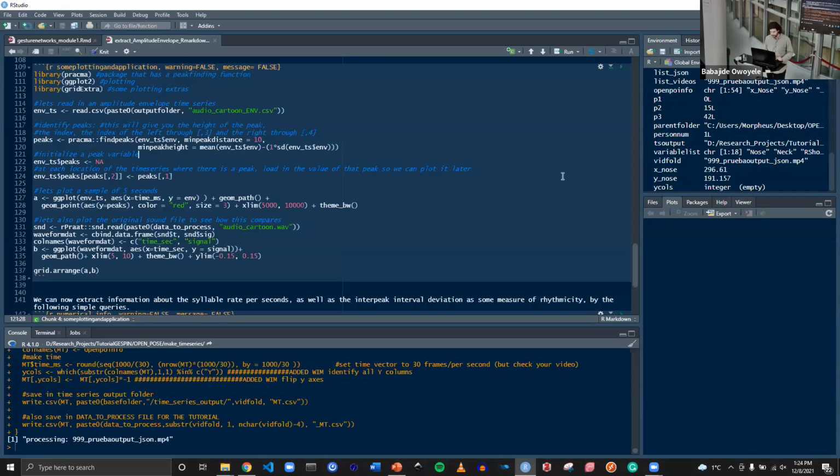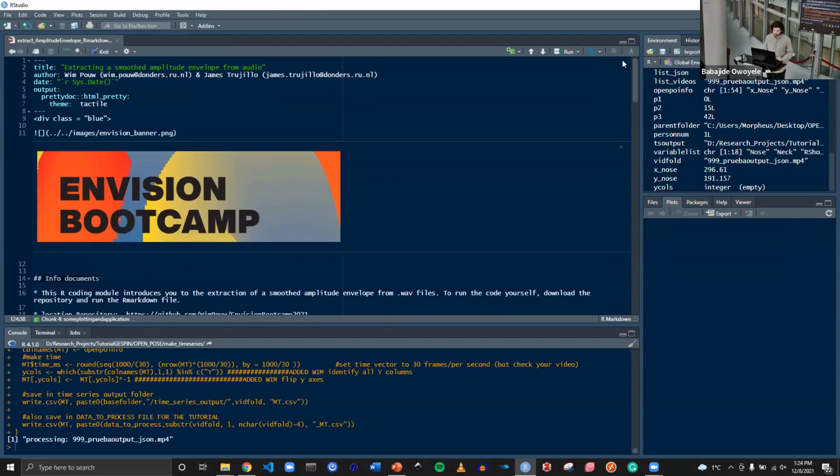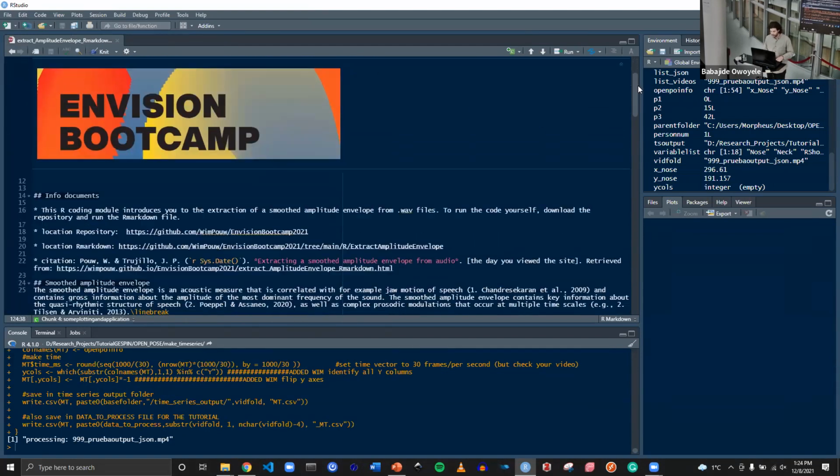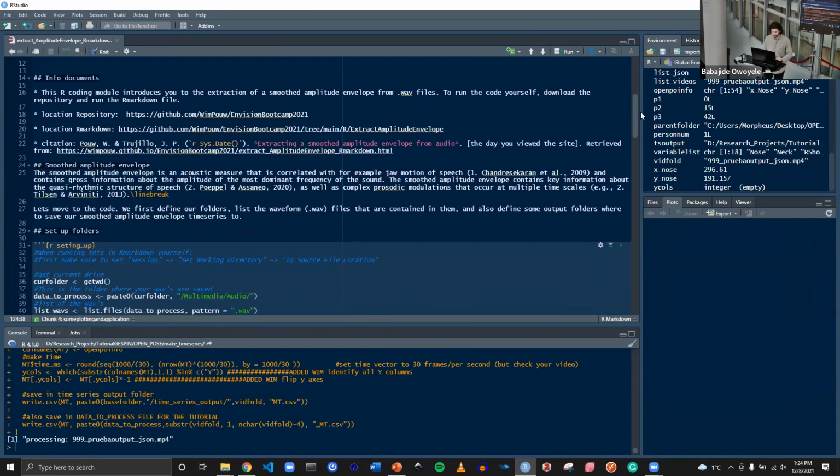So this is actually the exact same thing, but then the actual background code that allows you to run everything, right? So here you see everything that we load in a video, or like a banner, so you can see the picture here. And this is also something that we start to work with when publishing data, for example, that you always have some extra HTML files where you can share your data dynamically, where your code is also embedded within the text. So that's also a nice way of working with it.